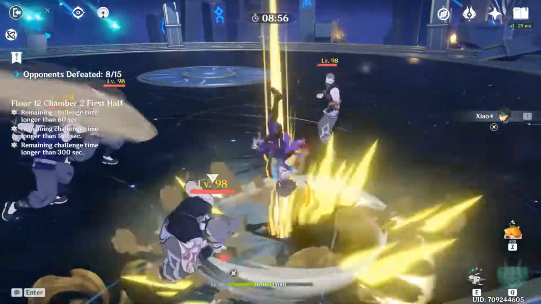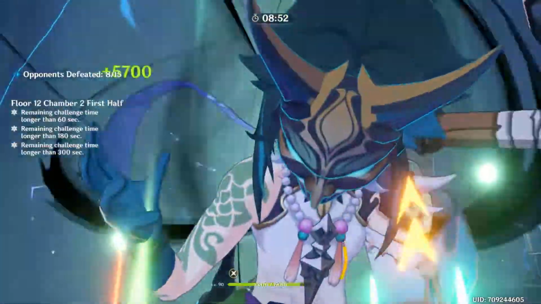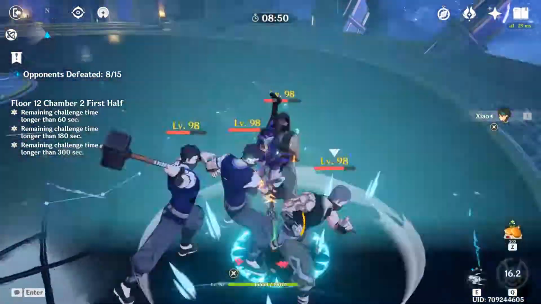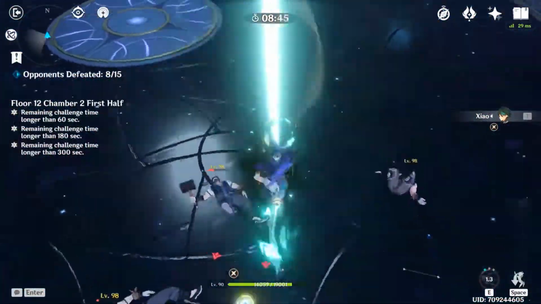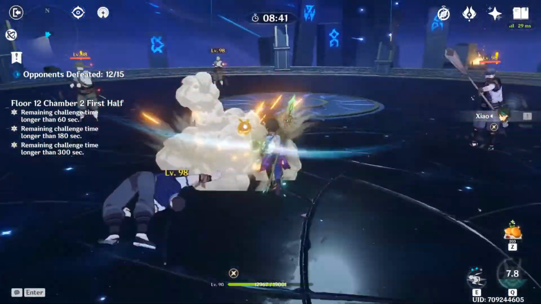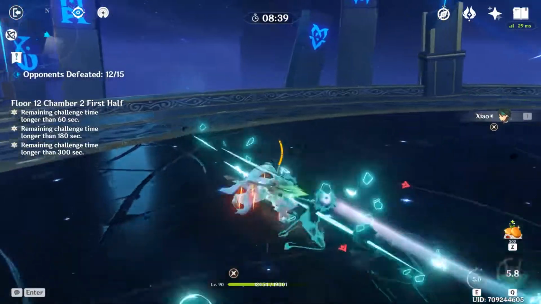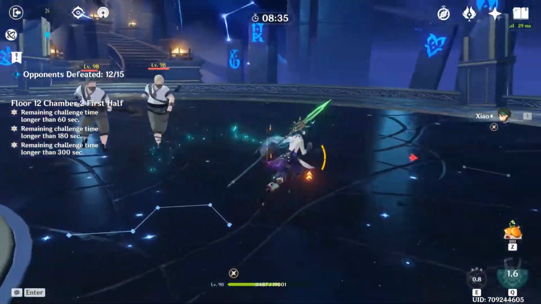So here's a little trick you can do with Xiao. If you jump and press E, you can do a plunge attack to do a little bit of AoE damage while you wait for your ultimate. Here I'm just trying to get another ult off so I can heal, but at the end of the day it didn't really matter much.